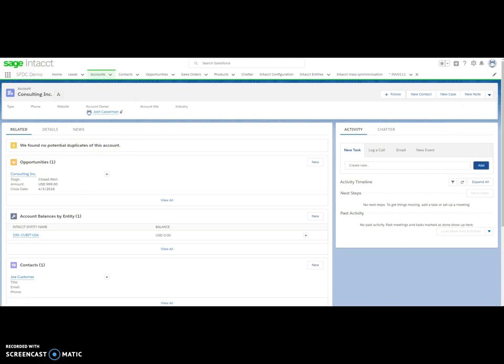So as you can see, the Salesforce and Sage Intacct integration is rather powerful. It allows for in-application communication and bidirectional synchronization of information, keeping the sales team up to date as to the health of their customers, and keeping accounting abreast of what's going on. So this was basically a display of how the order entry integration works, but there's also project integration as well as contracts integration, which obviously is a little more complicated, but this should give you the basis for the integration and the bulk of its components.